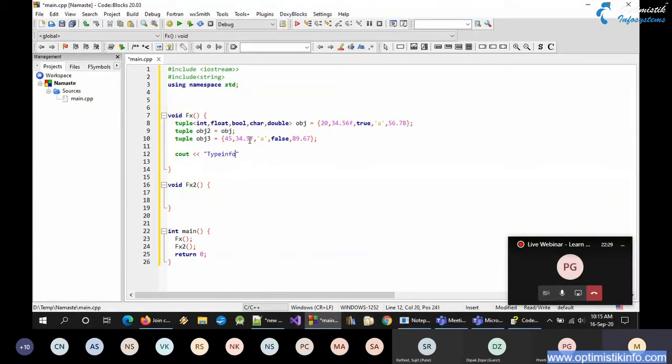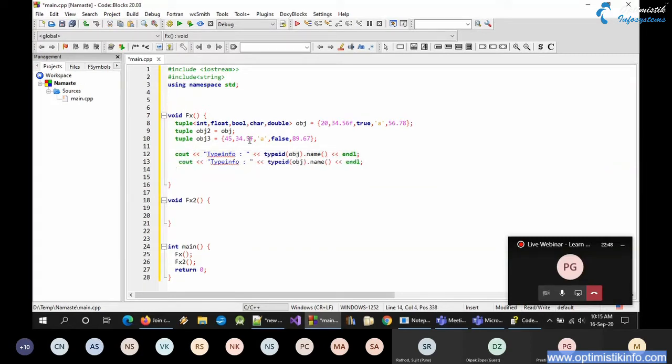I can say typeinfo, typeid, dot name, and here object2 and object3.